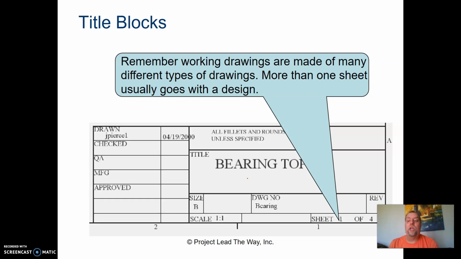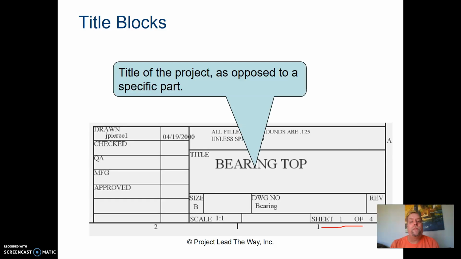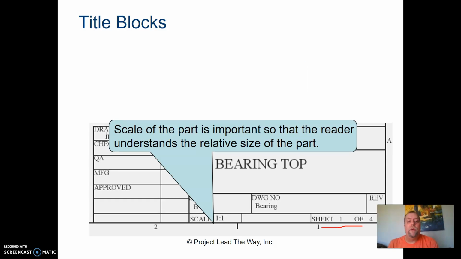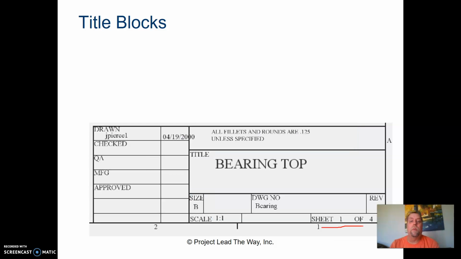It shows what the sheet number is, because most likely, remember we talked about we have the different sheets on the left side. One set of drawings is with a bunch of different sheets. This keeps track of that right here. This would keep track of those sheets right down here. The scale, there's a scale 1 to 1. In this case, it was full size. Could be 1 to 2, could be 1 to 3, could be 1 to 4, or 2 to 1 if it's a smaller part.